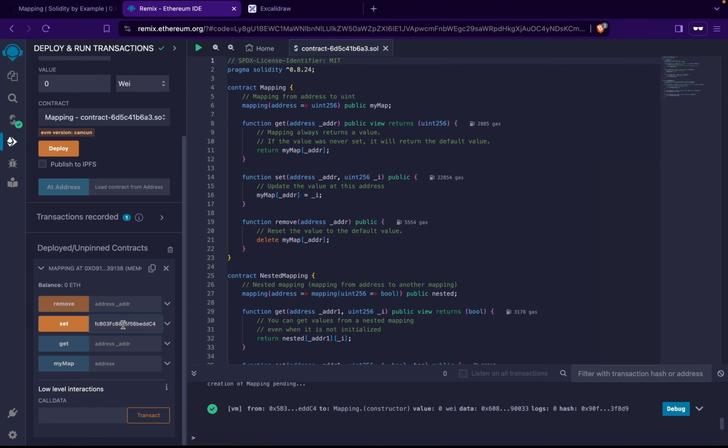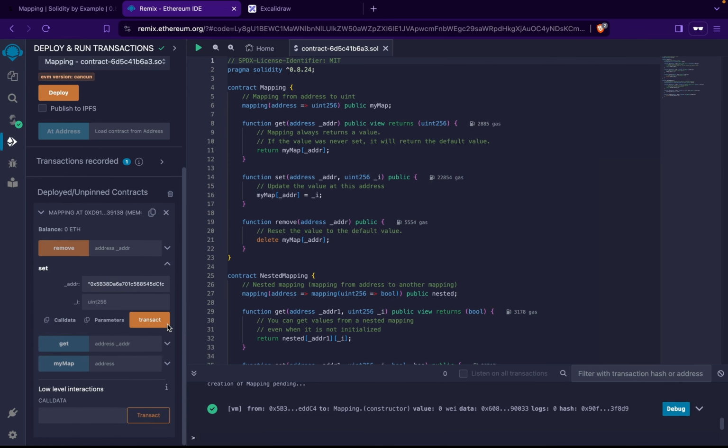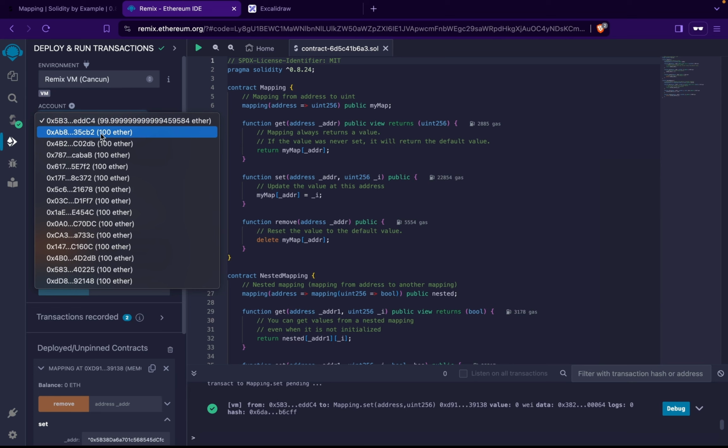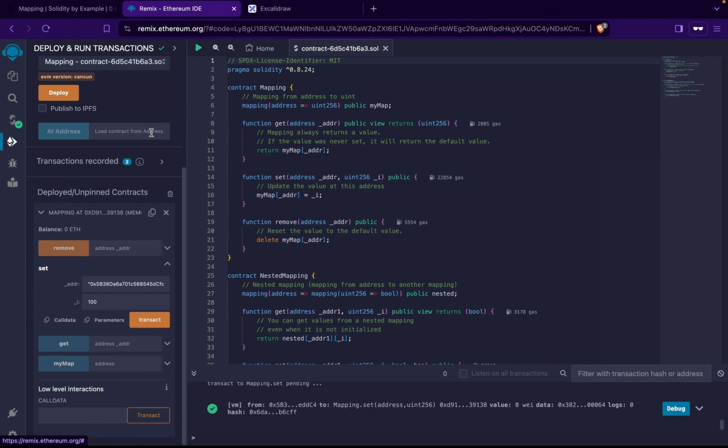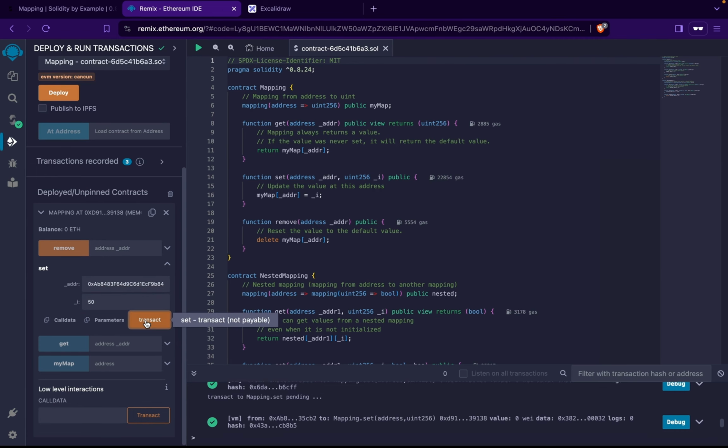We'll set some value against this contract address. Let's say 100, and then we'll set some value against another contract address, let's say 50.